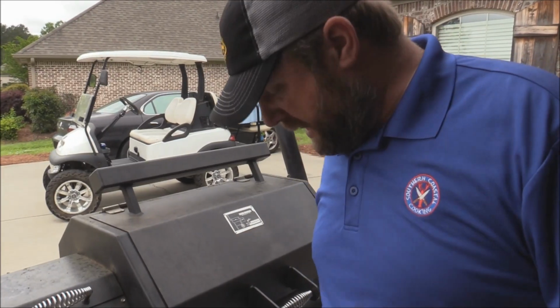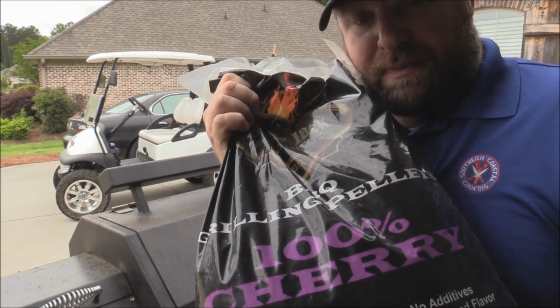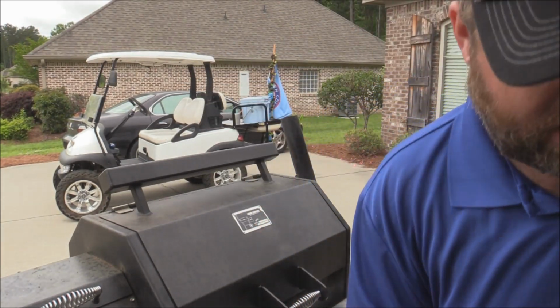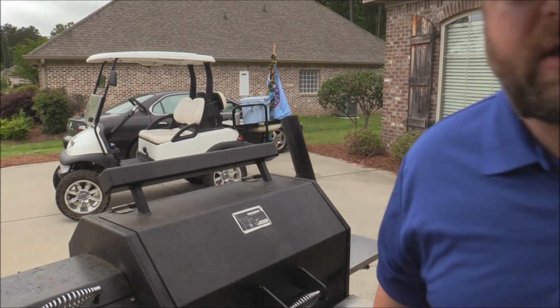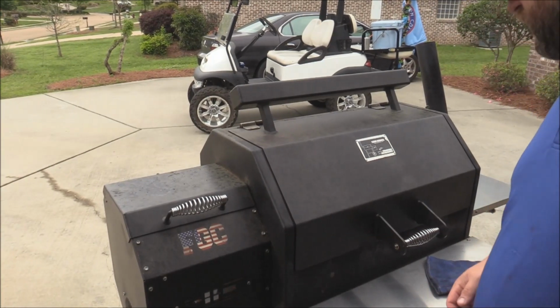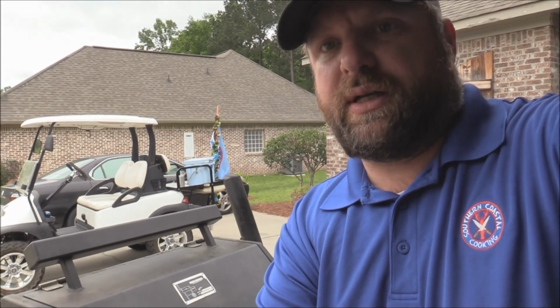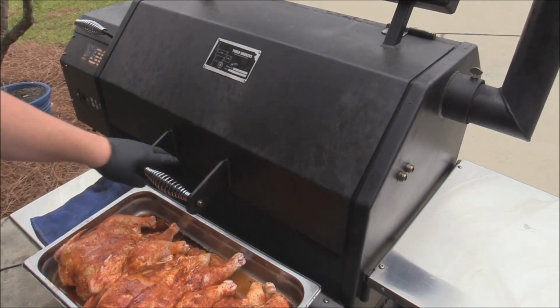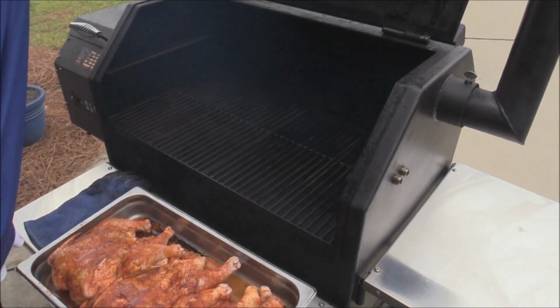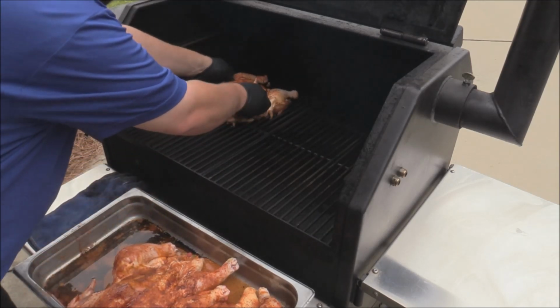I'm out here at my Yoder YS640. I'm running 100% cherry Lumber Jack pellets today in it. And we got the hopper full, got it rolling at about 250 degrees. Now I'm gonna crank the heat up some more here soon. I just want this temperature right now to get a little bit of smoke on everything. Put the chickens on first here on the lower deck. Two bad boys on there.